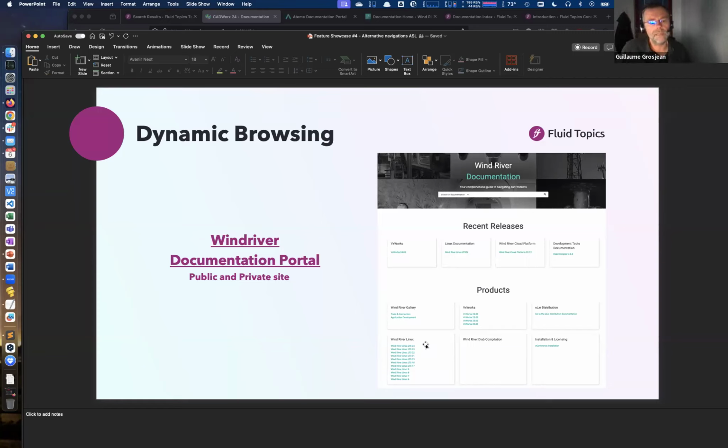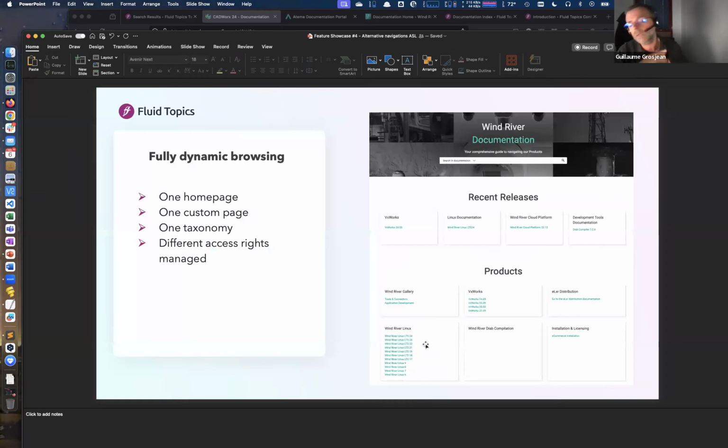This portal has 2 different views. The one which is public, which I will show you, and the one that is private. The difference is based on access rules. So that means that there is just one portal, one home page, one URL. And through this URL, one custom page which will build all the mechanism to dynamically browse the content.